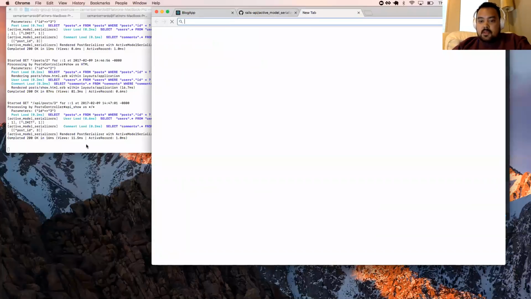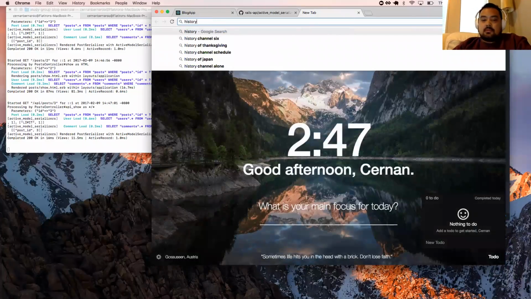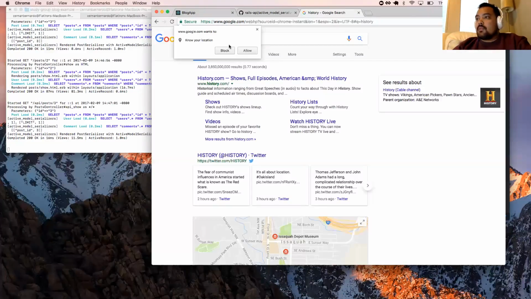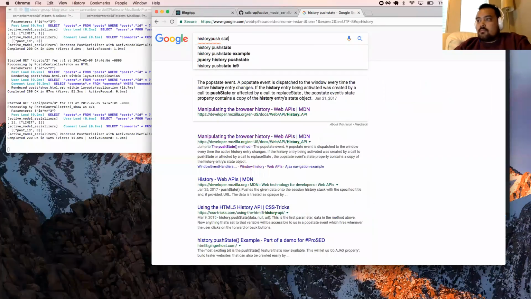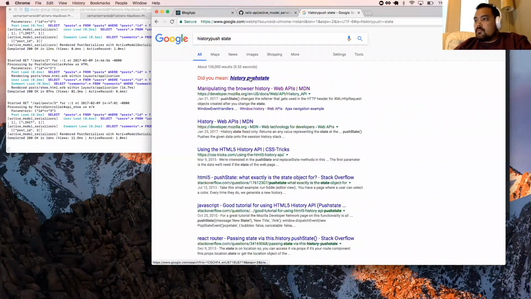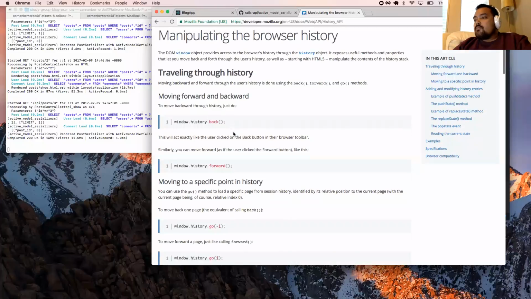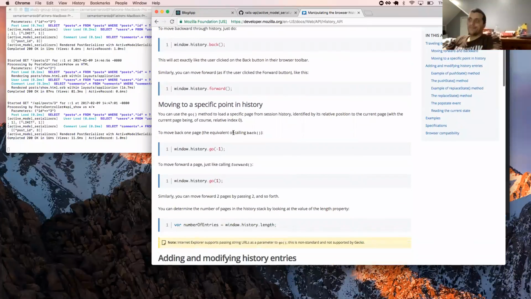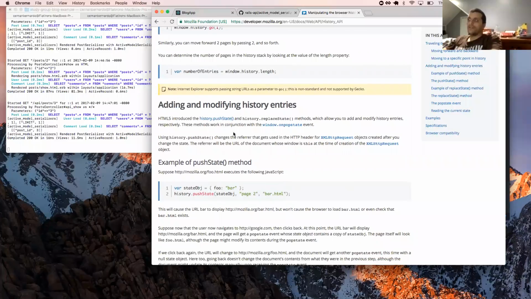So we can take advantage of the history object. I'm just reading here, so I could push state.